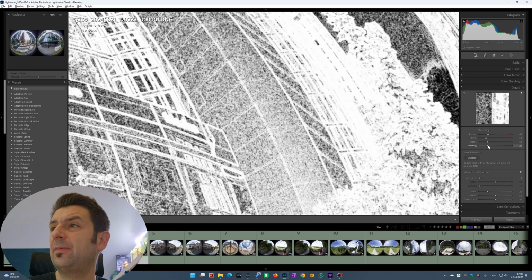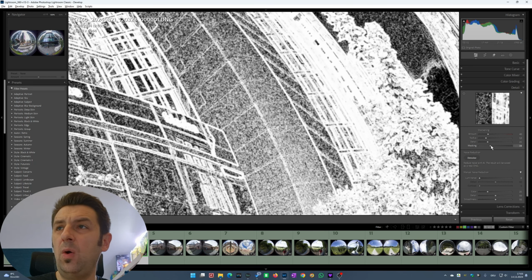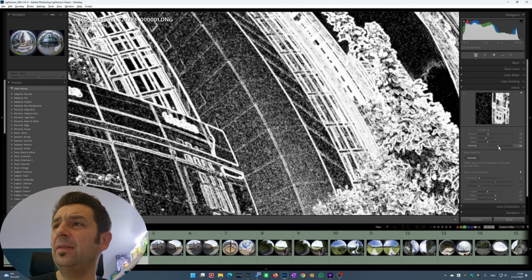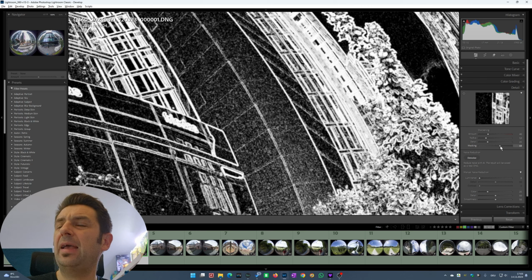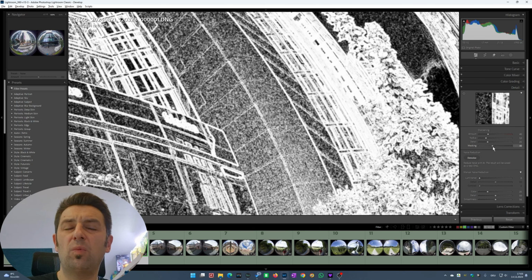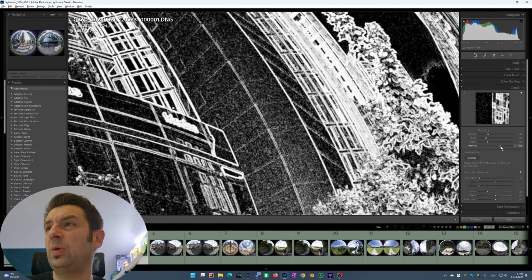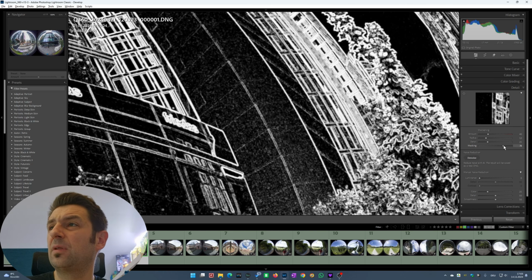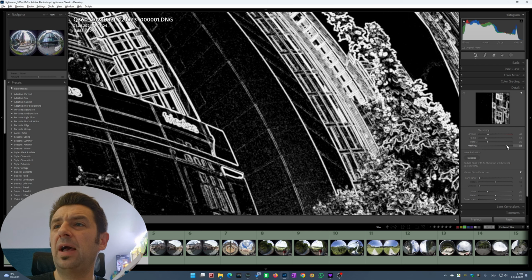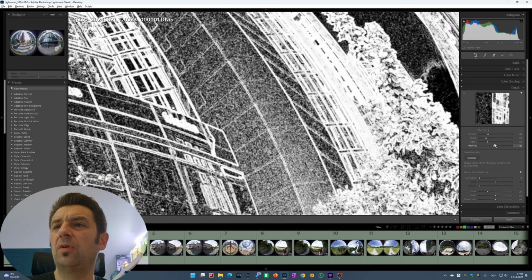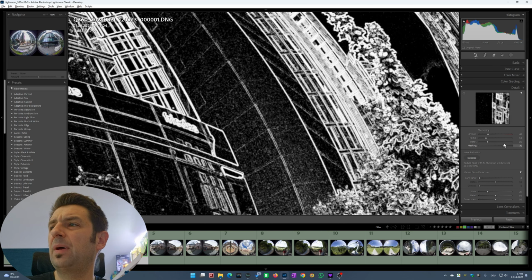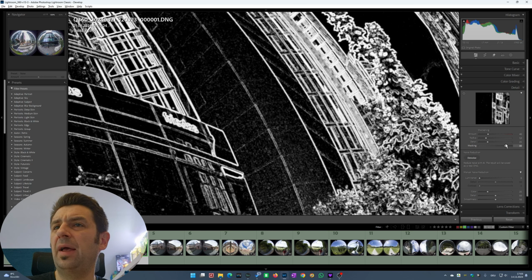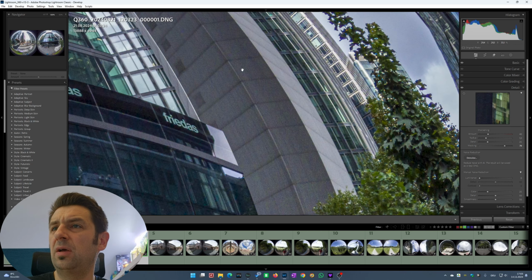And masking. And now I move the slider to the right till the sky gets dark, because everything that's white will be sharpened and everything that's dark will not be sharpened. And I don't need any sharpening in the sky. I only need it in the buildings, and also not, as you can see, in the middle, but the corner, the sharp edges should be sharpened.